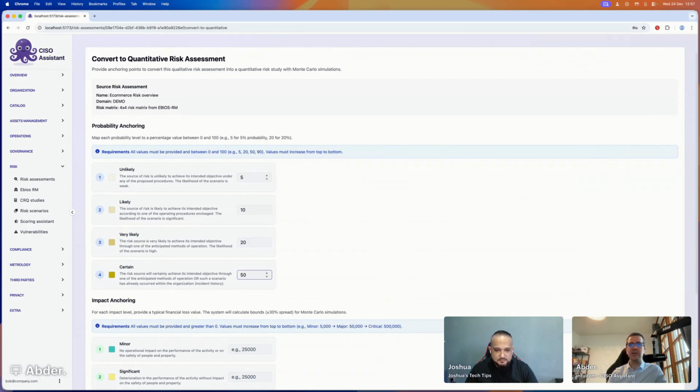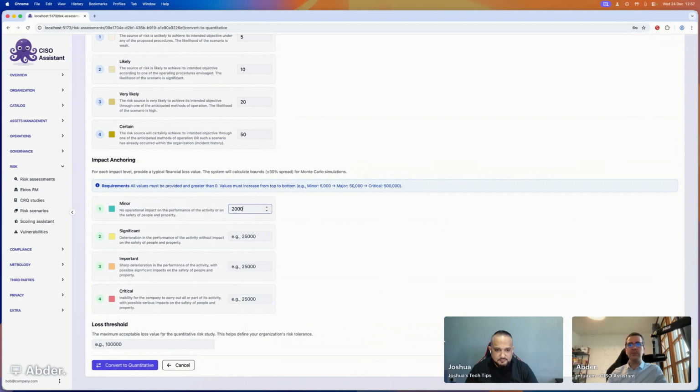Maybe give it something non-linear. And here, maybe I can even add thresholds. Let's say that my threshold in this case is maybe, like, remember when you mentioned the risk tolerance earlier for the matrices, where you choose whether it's low, medium, or whatever. Here, it's more accurate because you're literally going to say, I can afford to lose up to X amount.